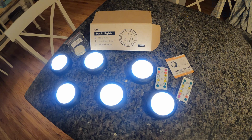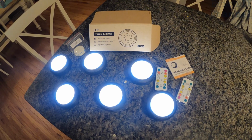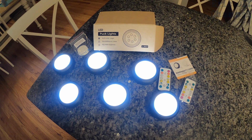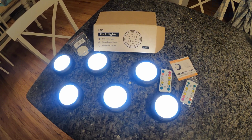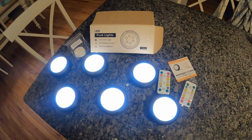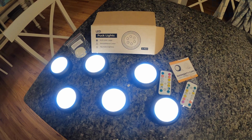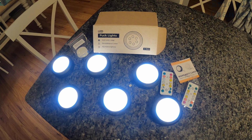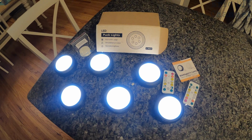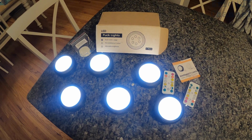Pros and cons about the Holkpoilot LED puck lights. First off, you're not going to get these if you want permanent wired installation lighting. There's pros and cons to having this approach of LED battery powered lights versus wired. For example, when we use them in the pantry, these are fantastic because they're highly accessible to replace the batteries, and it's not a place where you put the lights on and keep them on for hours a day.